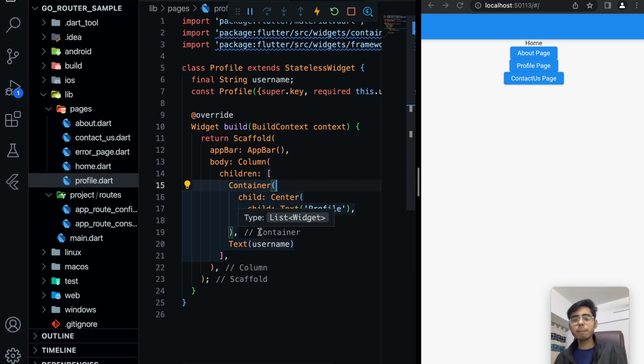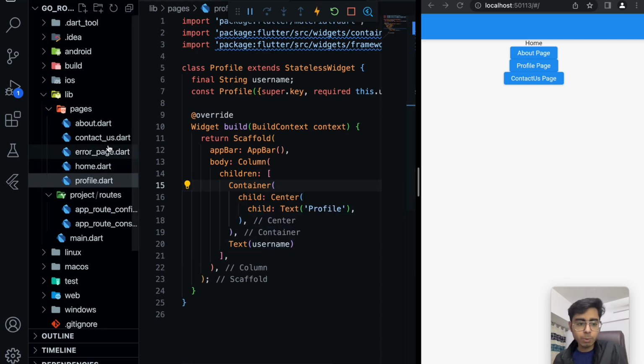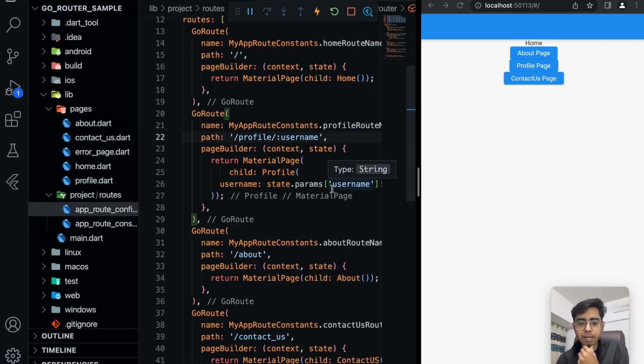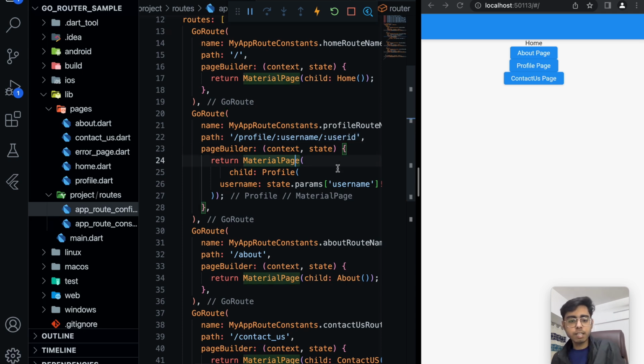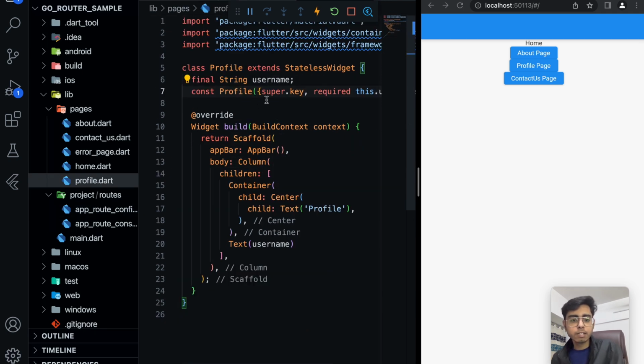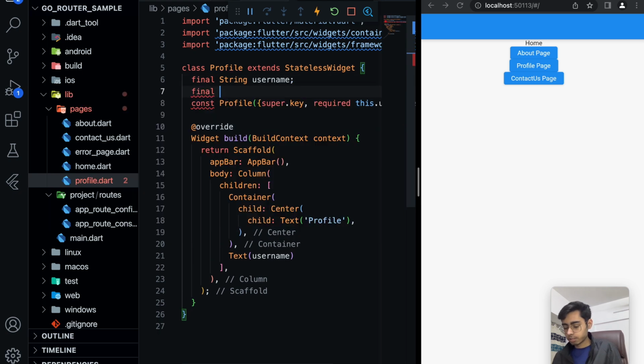Now how can you provide multiple parameters? You know that you can pass an object, right? You can pass parameters as an object. So what we can do is go over here and accept multiple parameters, right? So let's take a user ID also. Over here write /:userID like this, and just save it, and we can go in profile. We can accept one more string called userID, and that can also not be null.